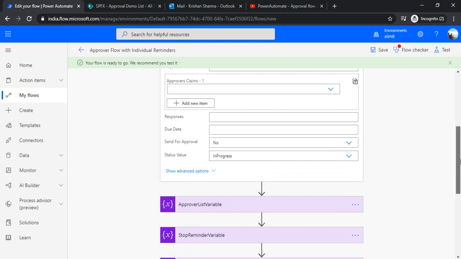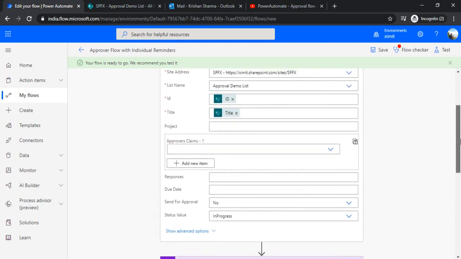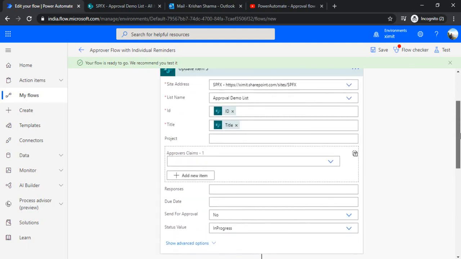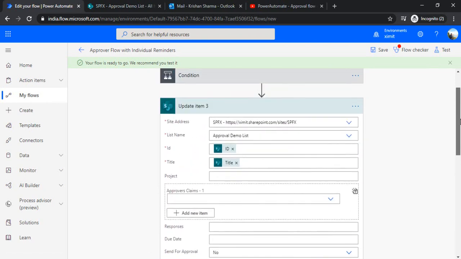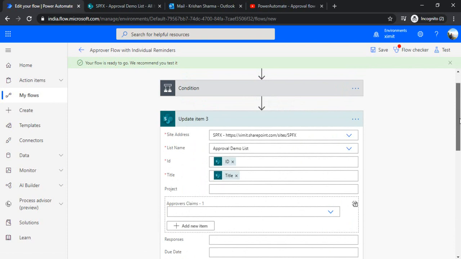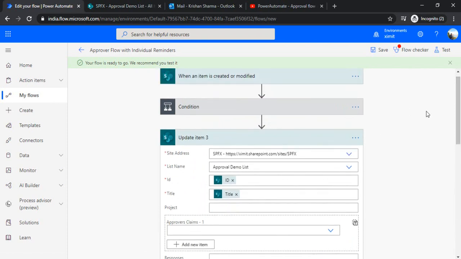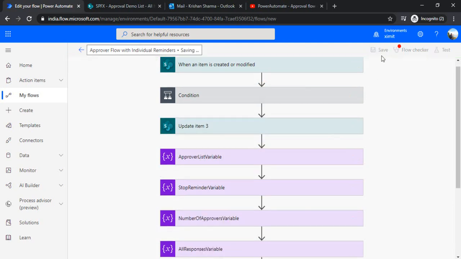We have to set the status value as in progress, otherwise it will keep on having that open status. Alright, so we have that in place, and I'm just saving it.